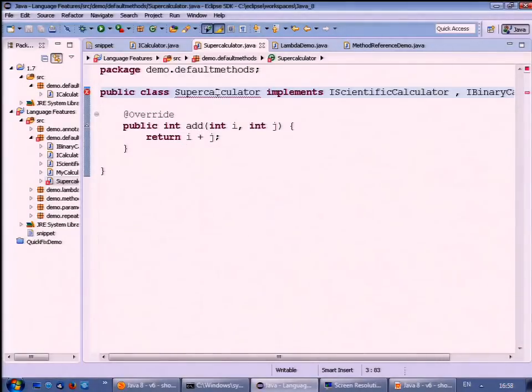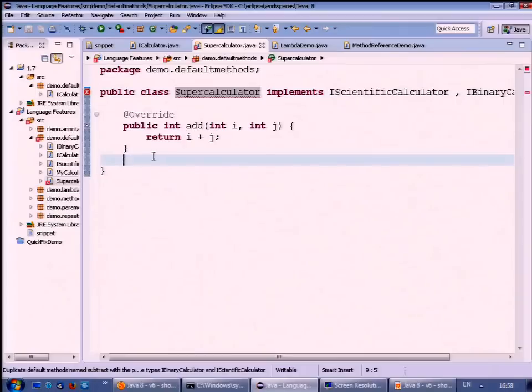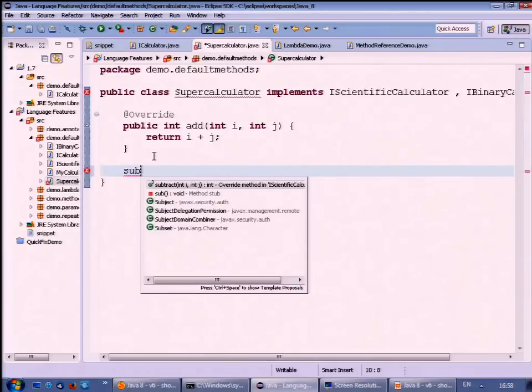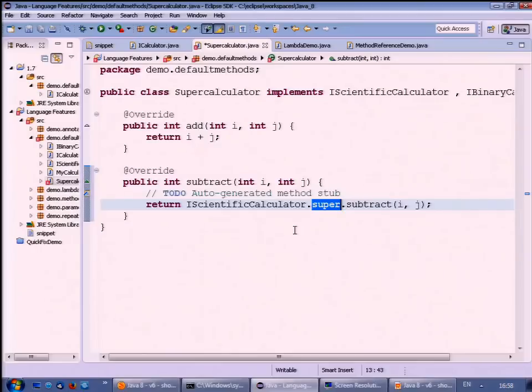So there is one thing that JDT still can't do, we're working on that, is there's no quick fix to actually fix the problem. So you have to know that you have to provide the implementation here. So I can just go. And then here, you see there's a new construct in Java 8, it's called super. And you can now call the concrete implementation of your choice here in that code. You don't have to do that, you can also return 0 or whatever you like, but you have the choice to actually use the implementations.